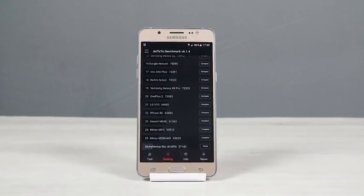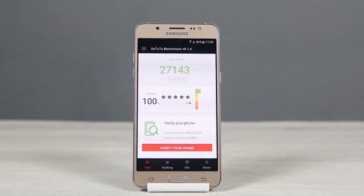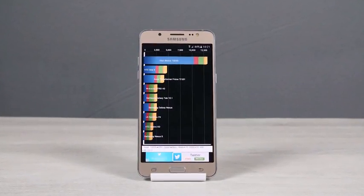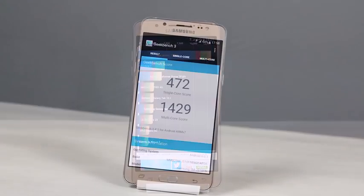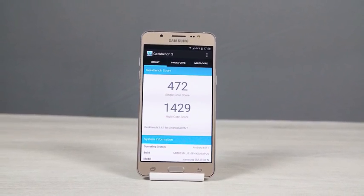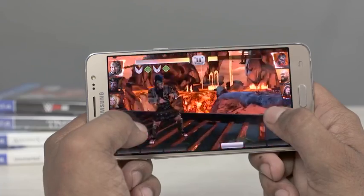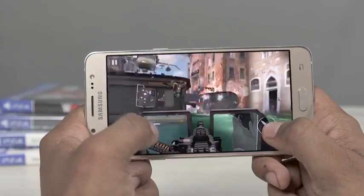Anyway, underneath the hood, the J5 is still powered by the same chip as last year, the old Snapdragon 410 chip. That's 4 Cortex A53 cores clocked at 1.2 GHz each, coupled with an Adreno 306 GPU. This time around, we do have an extra gig of RAM, and the storage is 16 gigs by default. The Galaxy J5 2016 is unimpressive in benchmarks, scoring lower than last year's budget devices from other manufacturers. That said, the Adreno 306 still is a decent GPU. It manages to hold up well, runs most games. Expect frame drops with intensive games, but for the most casual of games, the 306 will perform well.